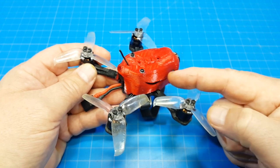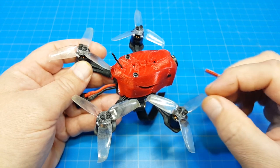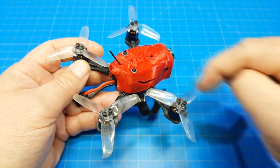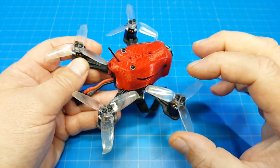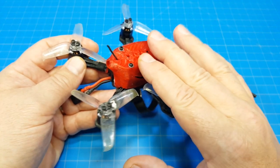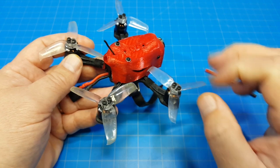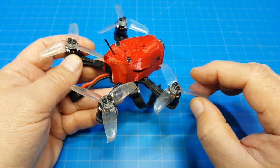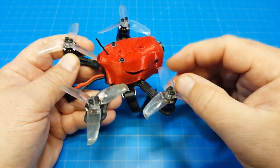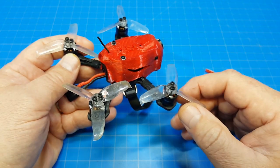Now this is probably the third or fourth vehicle I've had with a pod in close proximity to props. There have been discussions about disc unloading, the prop being the disc, and what we need to maximize our thrust and control. For me, I question these pods, especially when they're in close proximity to the props, because I'm starting to think that some of the disc unloading theory might be correct, and that we're losing a good amount of thrust and control by blowing air off the prop into the pod, and then it's got nowhere to go but straight down, and it's not very aerodynamic in that.